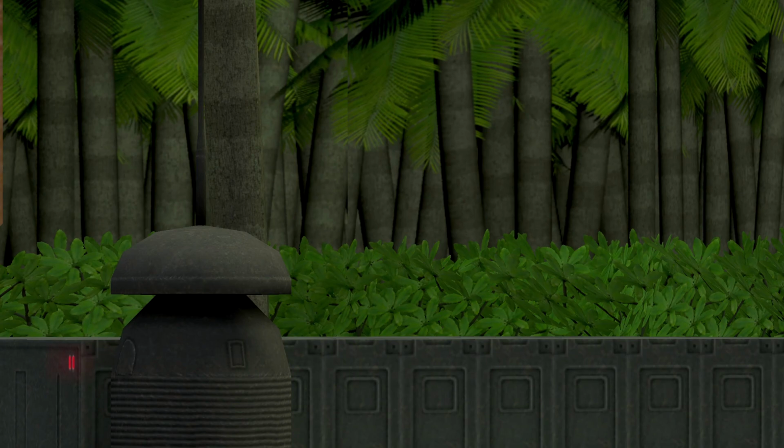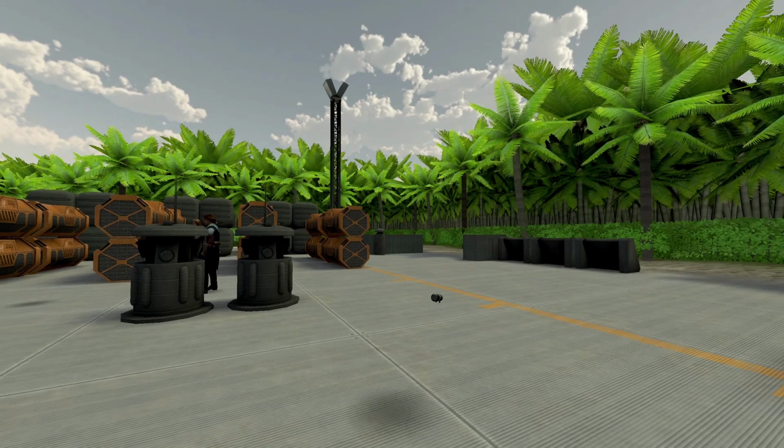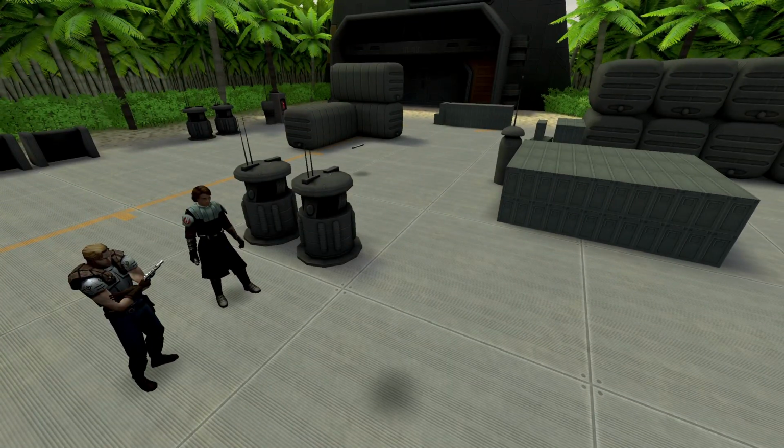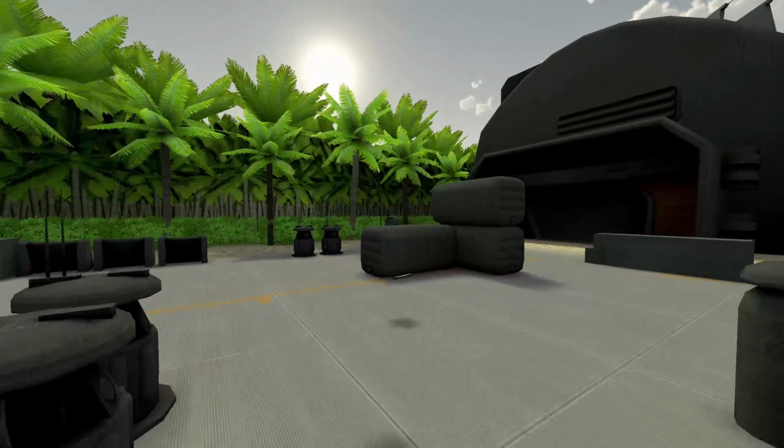And I walk for a bit longer, and so I'm not restricted to my use of the camera. This is the thing. The camera only extends so far. It doesn't go infinitely. So I have to figure out tricks in order to make it so that the NPCs do what I want them to do.